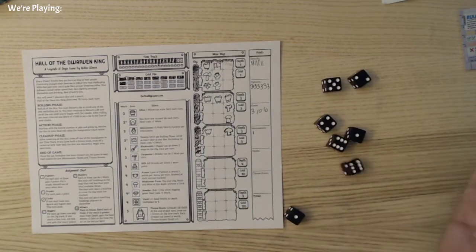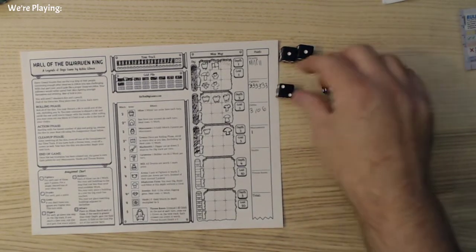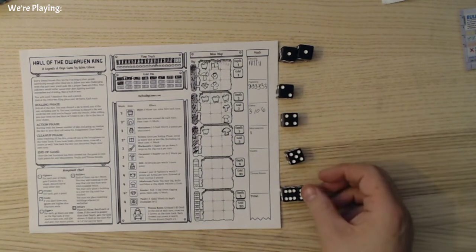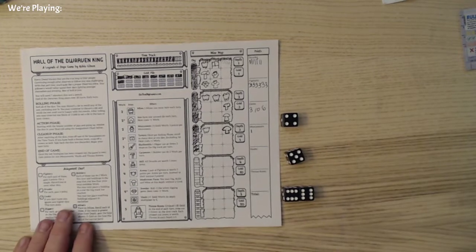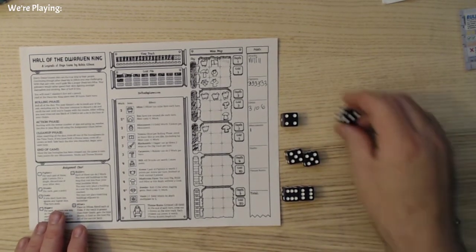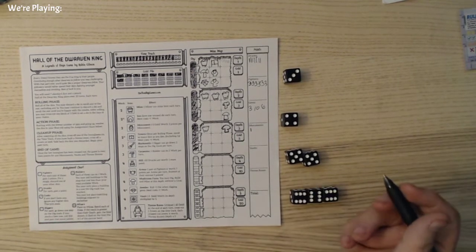Let's see how well I did. We got 2, 1, 1, 2, 5, 6, 6, and 4. Let's go ahead and re-roll all of these. A 5, a 3, and a 6. Not enough to get that.